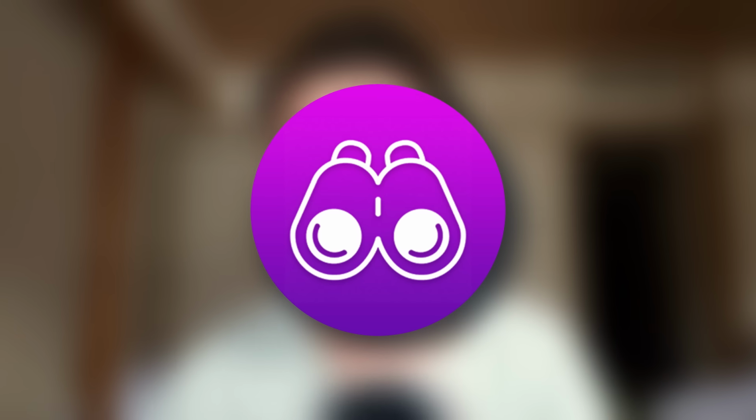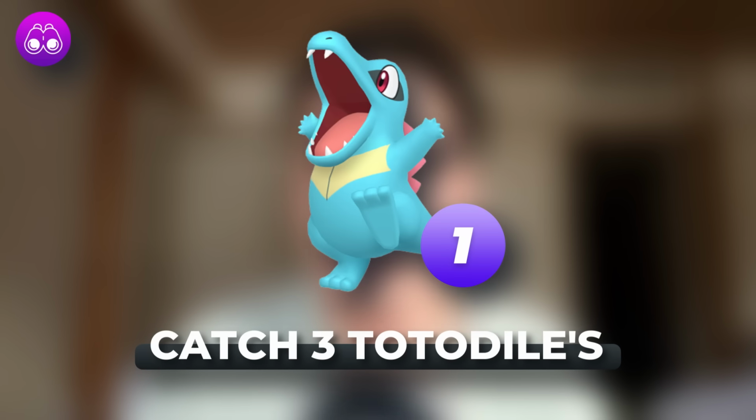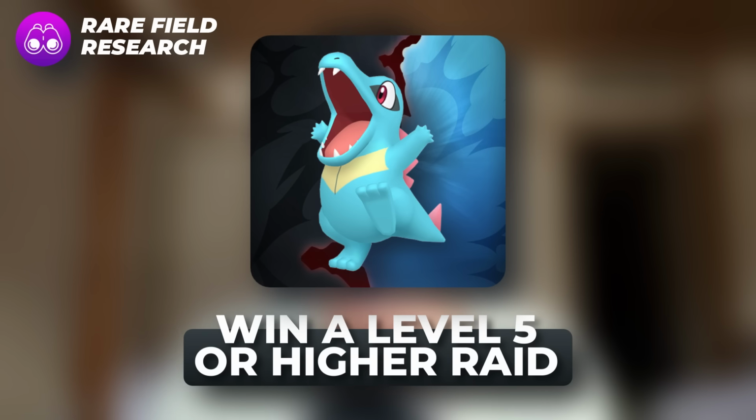We'll have exclusive event research during the event with the task catch 3 Totodiles for either Poke Balls, berries, or an encounter with Totodile. 100% IV for Totodile is going to be 485 CP. There'll be rare event tasks also that will reward you with a Totodile with the Season of Might and Mastery special background. These tasks include complete a party challenge, trade a Pokemon, or win a level 5 or higher raid.